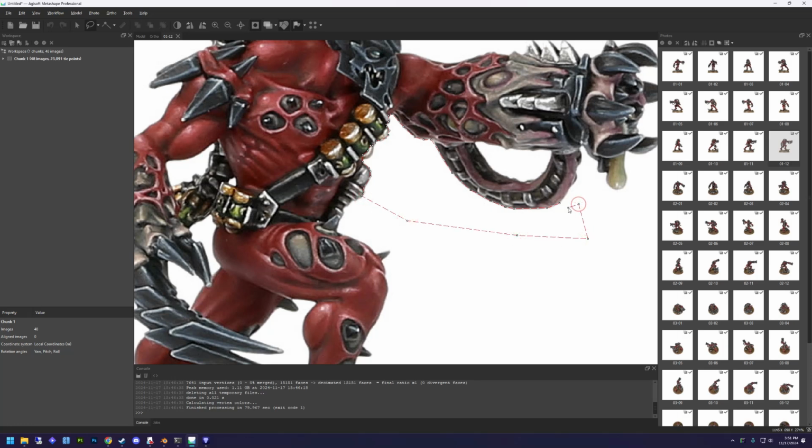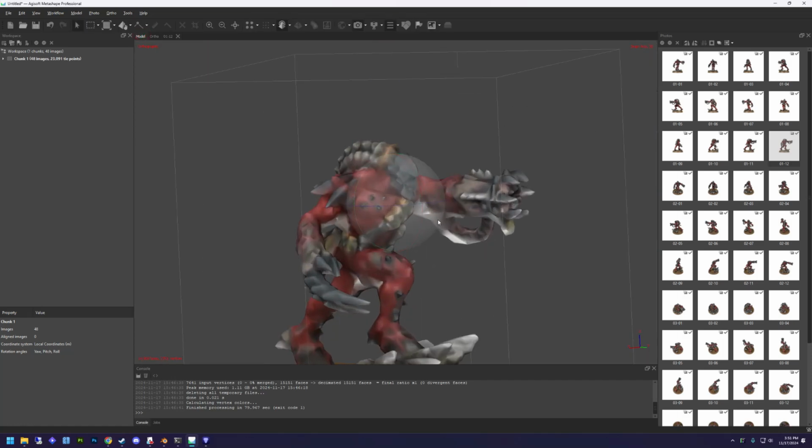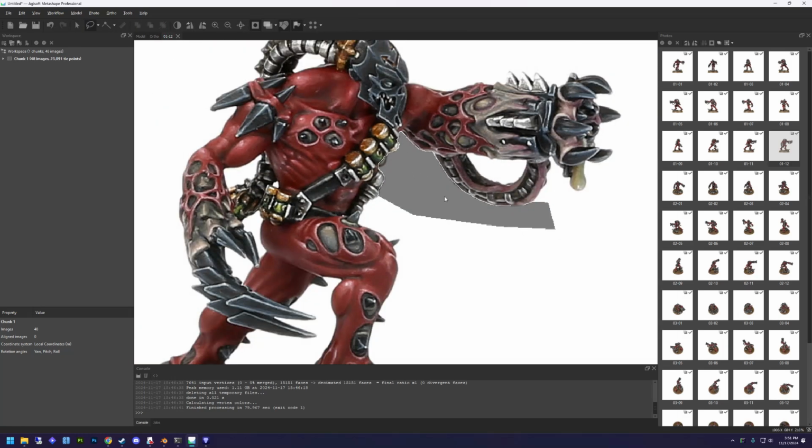So what we're doing, I'm going to hit Escape real quick, and that's going to connect the final points. And then Control-Shift-A to add the mask. You can also right-click and add mask. What we're doing here is telling it to ignore everything that's within this zone. And if you go back to the model, you'll notice that's where all that white is. So we're going to tell it to just ignore it and cut out the white.